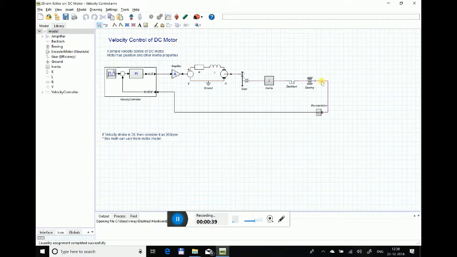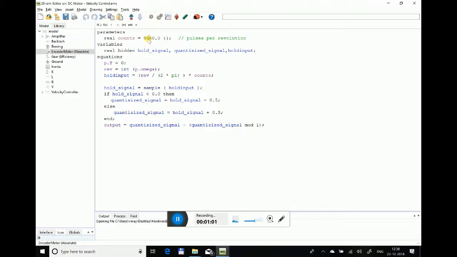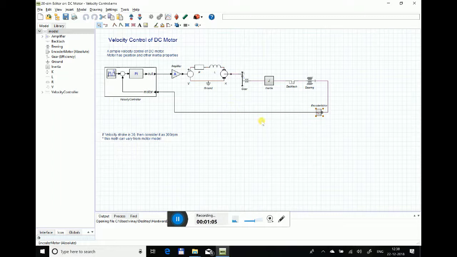So there is my model. On the right hand side, this part of the model is the mechanical description of the setup, where I have a DC motor coupled with a gearbox having some inertia, backlash, and a little bit of bearing. The feedback is taken from an optical encoder. The resolution of the encoder I'm using is 9840 counts per revolution.